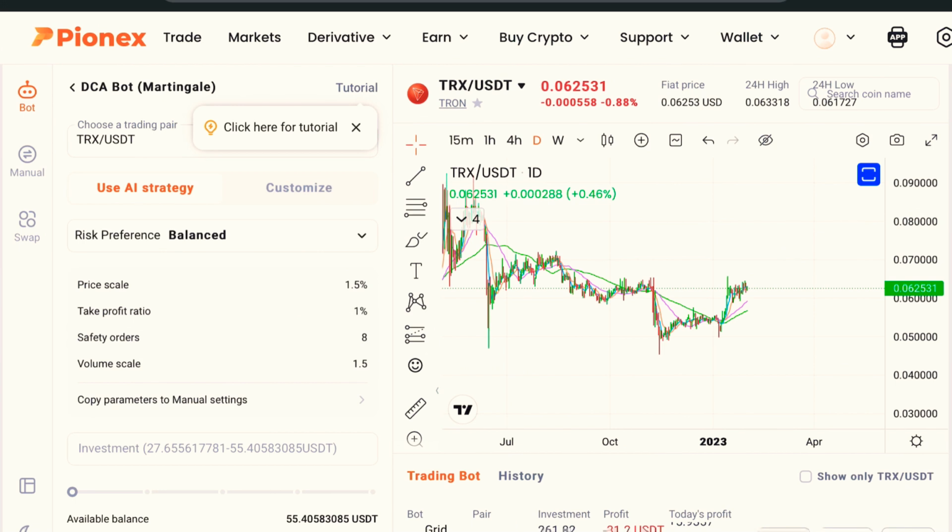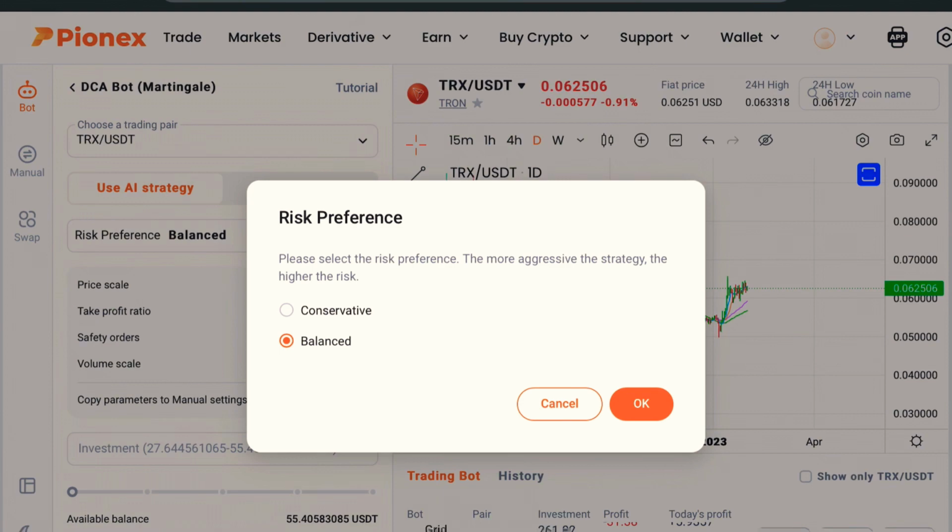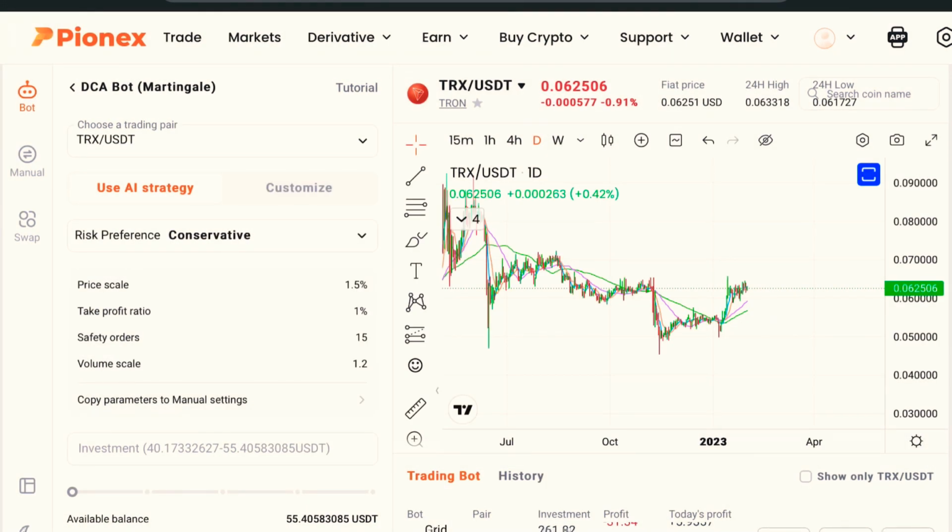Okay, that's what we are going to capture, whichever direction the trade goes. Coming to the settings now. For this test trade, I'll be taking a trade with you guys, and I'll be employing a small capital, and I also want you guys to only employ a small capital. The AI strategy is going to give you two options. One is the balanced option, and one is the conservative option.